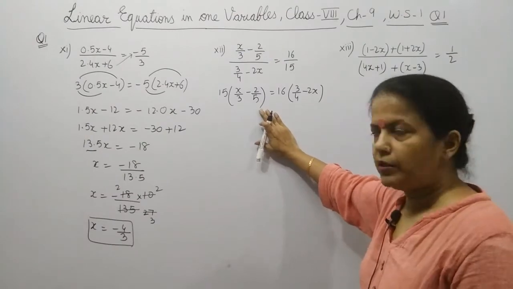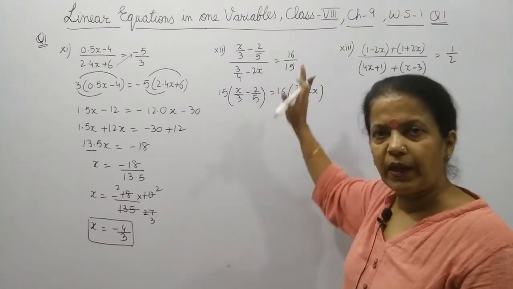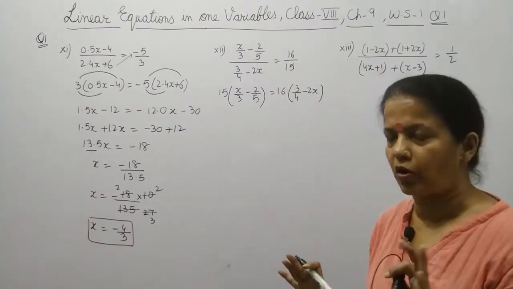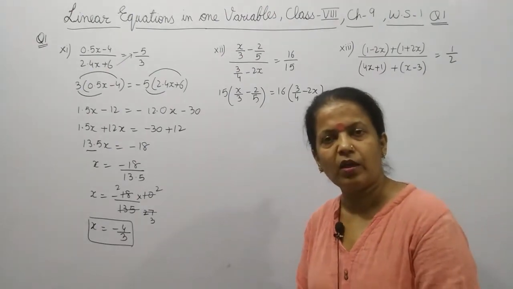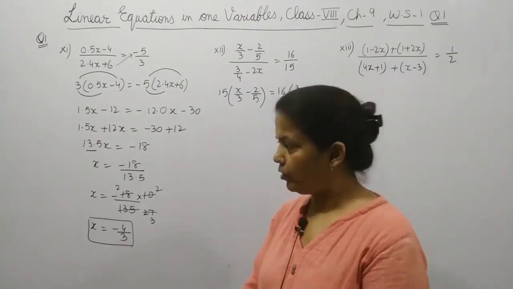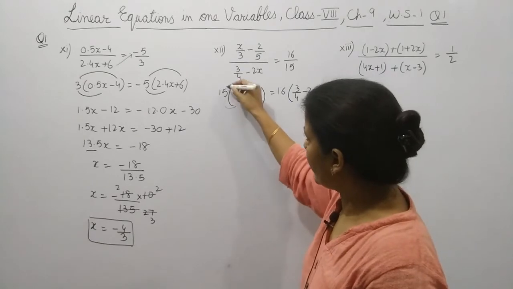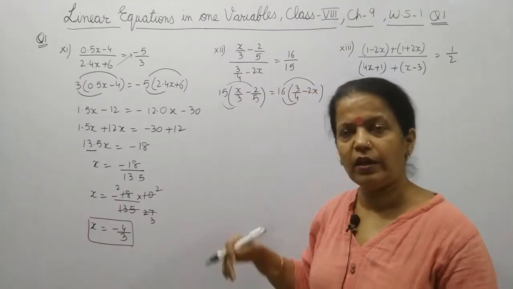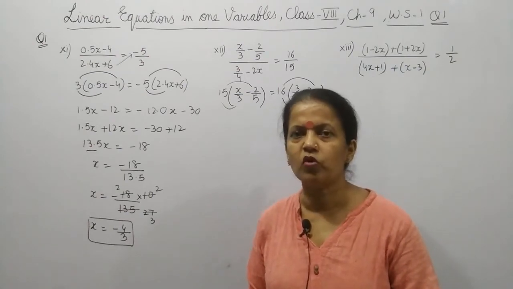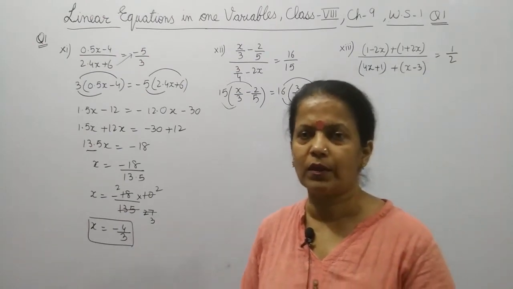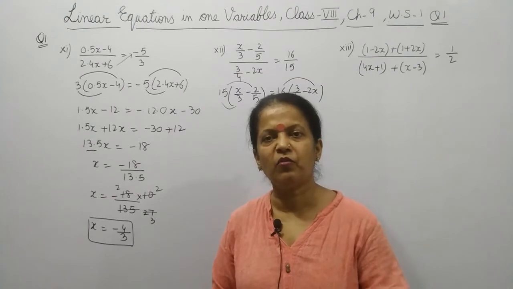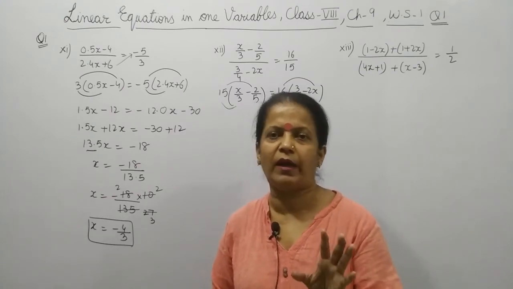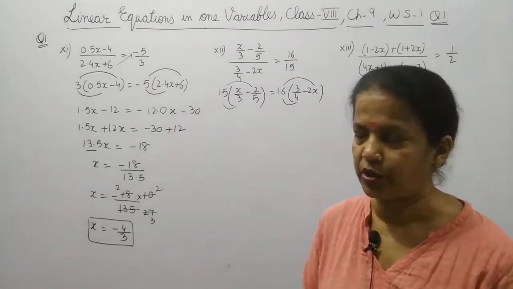In this part, cross multiply. First step is to cross multiply. Now tell me, what should be the other step? You have to multiply like this in both cases. Okay? And if you know any other method, most welcome. You can do it with another method also. But whatever method you choose, that method should be right.